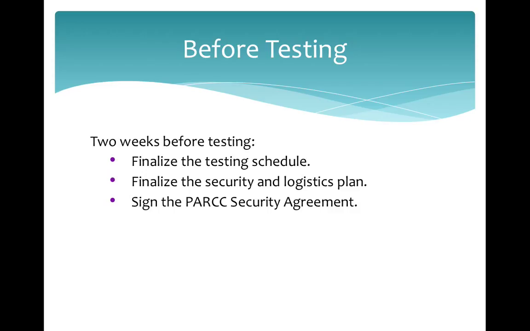2 weeks prior to testing, assistant principals should finalize the schedule, including administration of makeup testing, the security plan, logistics plan, and training plan. Assistant principals, technology specialists, and teachers should sign the PARCC security agreement before the testing window begins. Schools are required to maintain signed copies and can find additional information about maintaining records of signed agreements in the state-specific policies located in Appendix C of the Test Coordinator Manual.